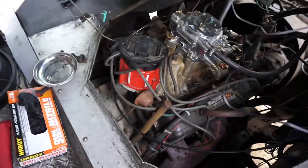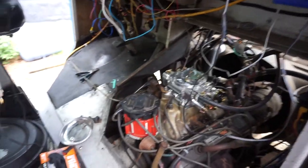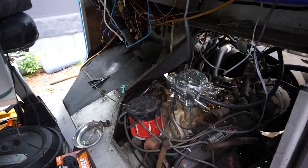Take a look. It's all hooked up. Hooked up the throttle and the return spring and the fuel line and the vacuum lines. For the most part, carburetor is all hooked up. The only thing is, now that this is an electric choke carburetor, I need to find some switched power and hook that up, and then we'll be ready to try it.